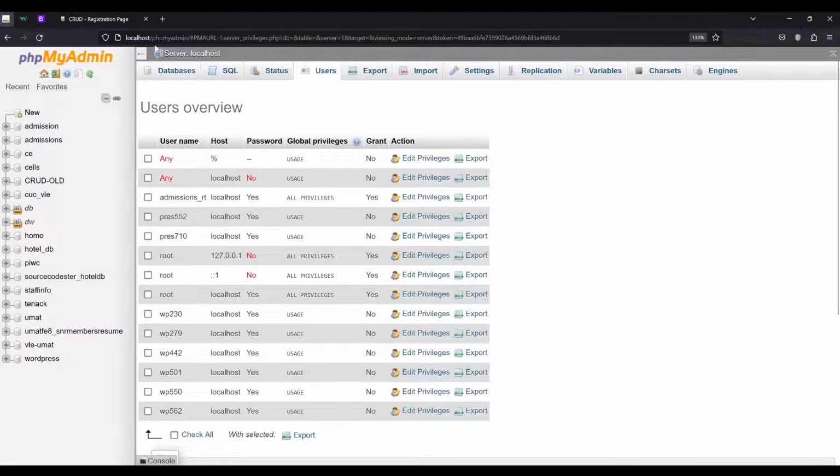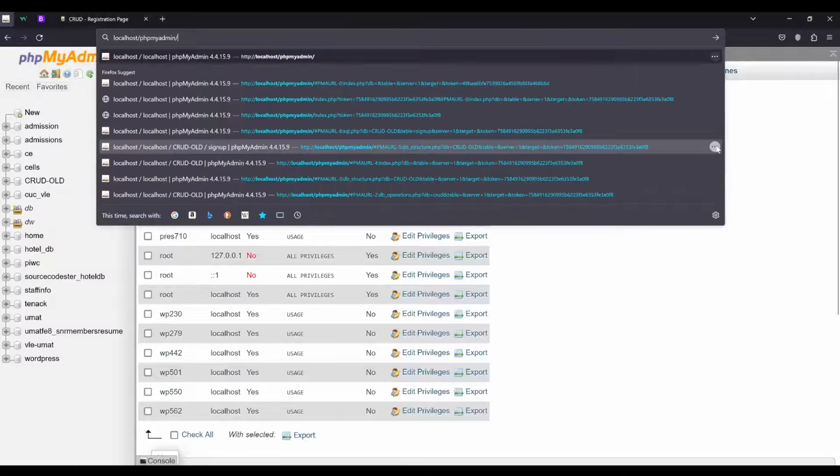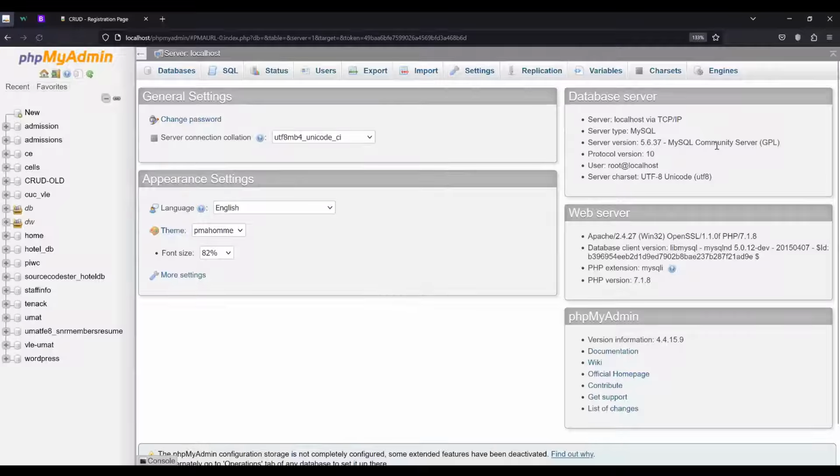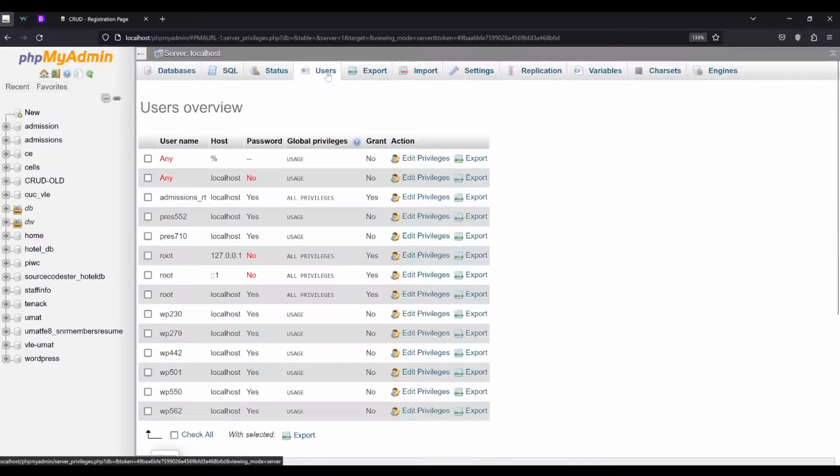So when I go to phpMyAdmin for the first start, I go to localhost/phpMyAdmin. For those that are using XAMPP, you first of all have to make sure your XAMPP server is running. In that, Apache will be running and MySQL will be running. So you see something that looks similar to what you see on the screen. From there, the next thing you have to do is go to users. This step is not so necessary. You can just forget about it, but I just want to create it because I intend to do certain things with it, but it's not so necessary.